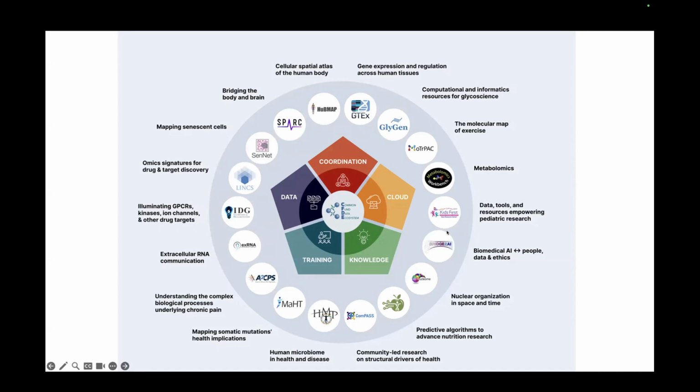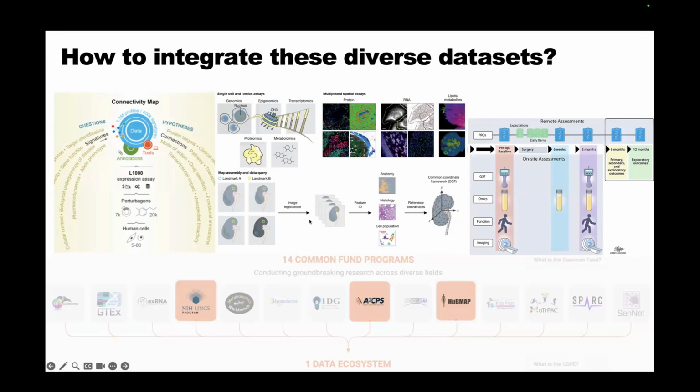The Common Fund Data Ecosystem was formed to leverage that and to make these data sets interoperable and reusable, right? So very similar to the Translator mission, but ironically, if Translator started with a biological query, Common Fund started with infrastructure. How can we make these data sets interoperable? Each of these bubbles is one of those CFDE programs or DCCs, both of which are synonymous. And then there are five centers as part of the CFDE. The ecosystem is supposed to integrate across these different programs, and we are the Knowledge Center. So we're tasked with extracting knowledge from each of these programs and making that interoperable. There's also a data center where you can download data, and then there's some administrative stuff.